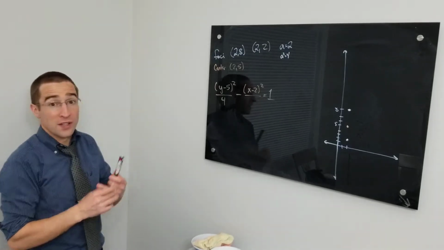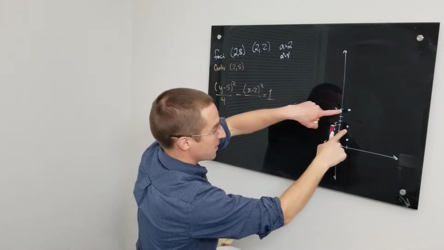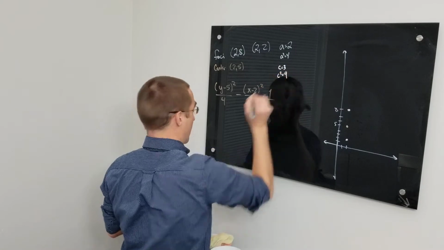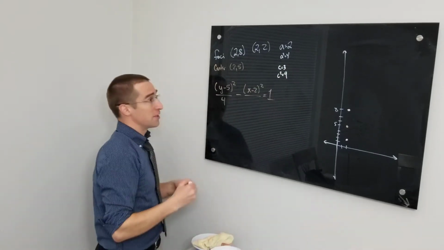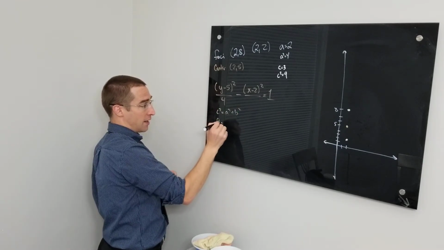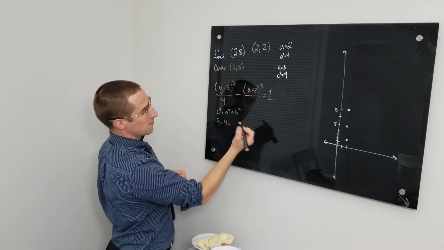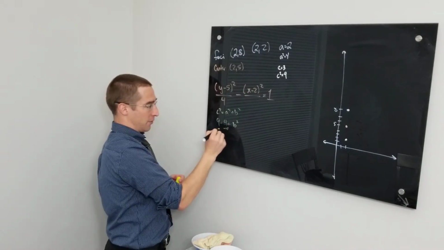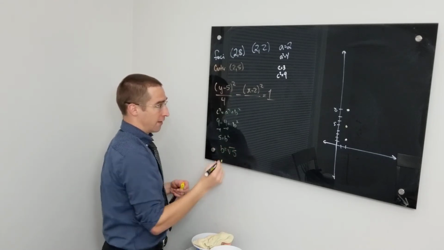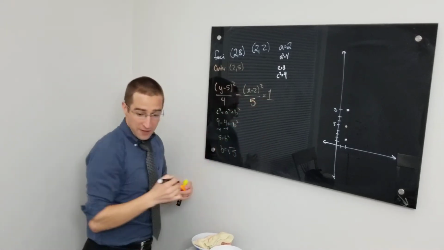So, well, what is c? Right, we've got a equals 2, or a squared equals 4. c is going to be this distance from the center to the focus, which is 3. So here, c equals 3, or c squared equals 9. So we can find b by going, well, c squared equals a squared plus b squared. So 9 equals 4 plus b squared, right? Yep. Which means, minus 4, 5 equals b squared. So b equals the square root of 5. But we want b squared here, so this is just going to be a 5 right there.